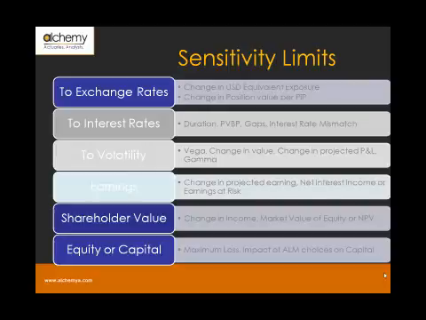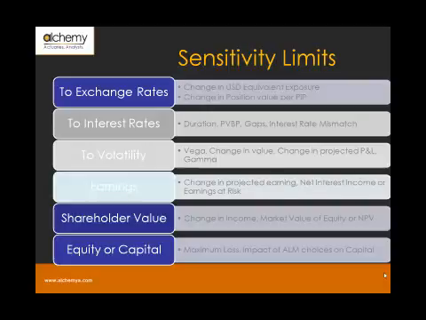Or what happens to shareholder value? Or what happens to equity or capital? So, what's the hit? What's the projected hit? If I were to go out and book a loss based on mark to market, if I were to expect that the vol shock that I'm projecting is realized, what happens to my earnings, my shareholder value, and my equity or capital? These are all sensitivity limits.